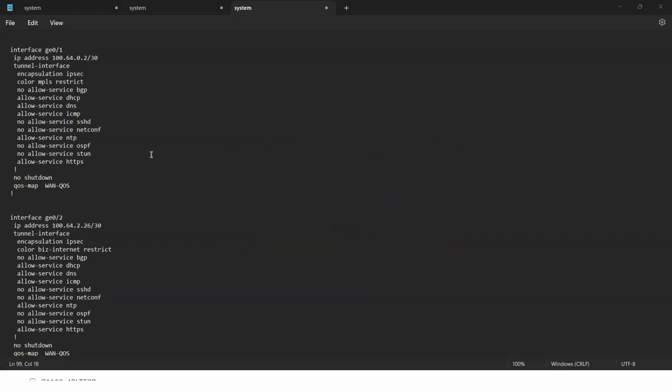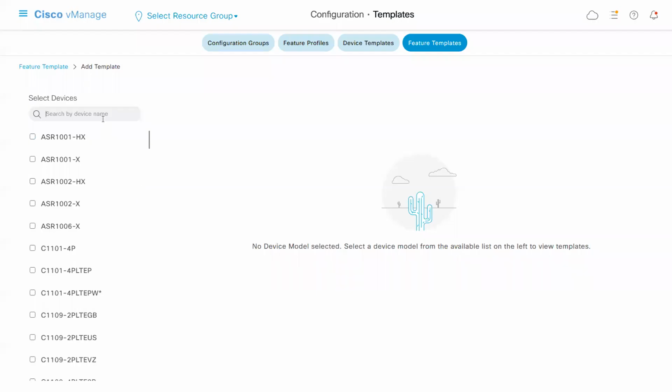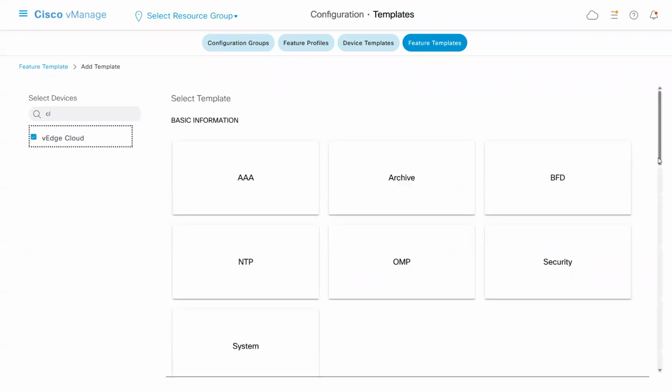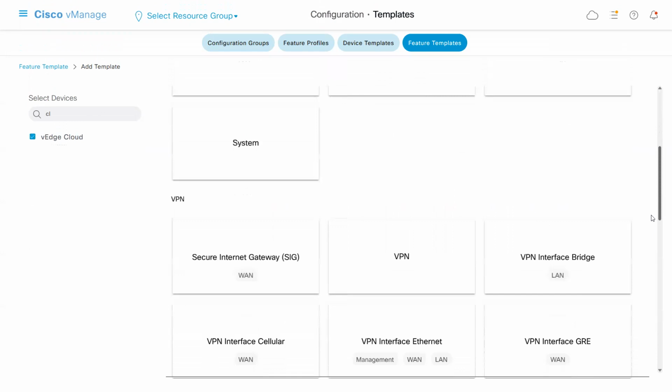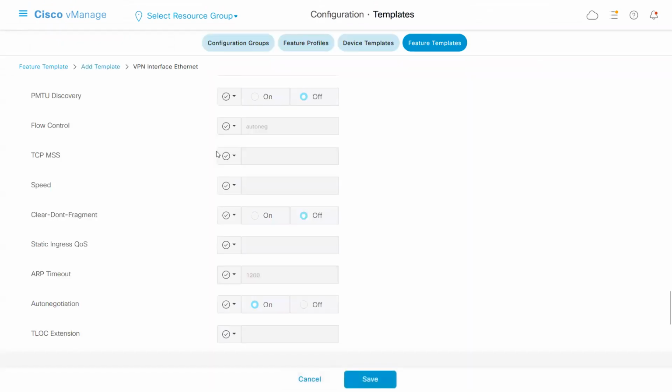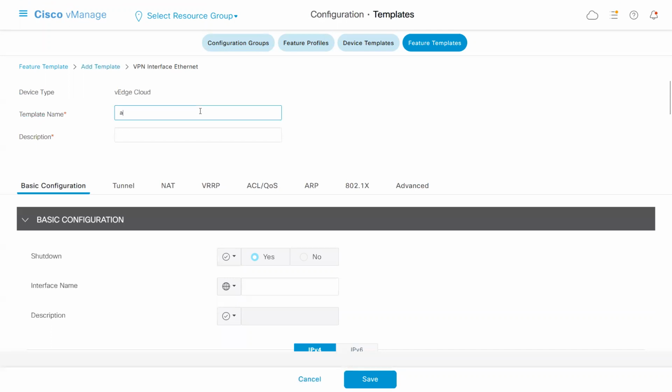Let's see. Let me go to the dashboard. Let's search cloud, and let's go to VPN interface. A_VPN 0_. For example, this is for internet.